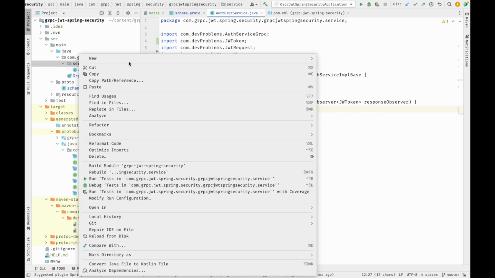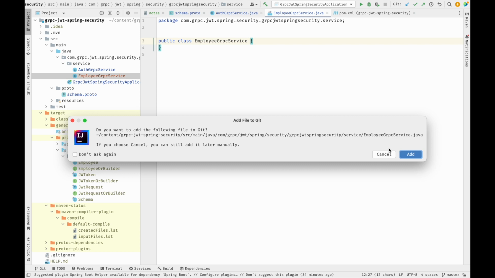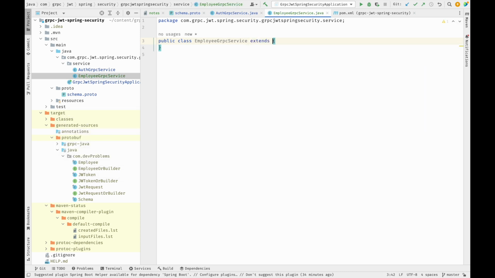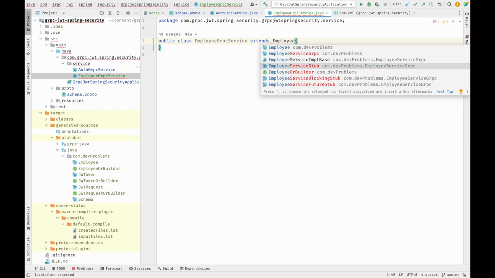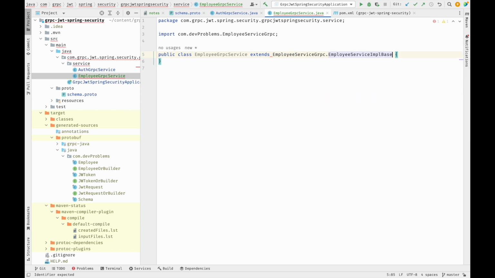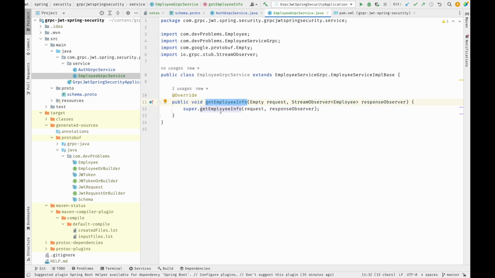Now I'm also going to create one more service, that is employee gRPC service. I'll extend employee impl base, and similarly I will click on override methods. It would have this get employee info.